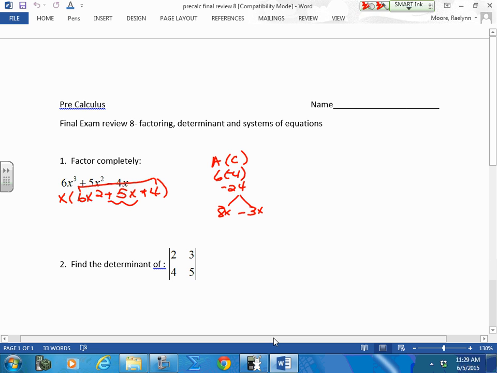Just plot it with an x. This is going to replace this 5x. Again, it doesn't matter what order you write it in. Then you bring down your 6x squared. We're going to hang on to that x for later. And plus 4. Work on the first two terms. Group them and take out a common factor. So what do they share? 2x. Good. And what's left when I factor out a 2x?